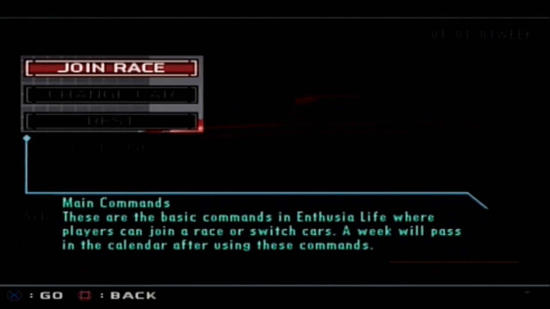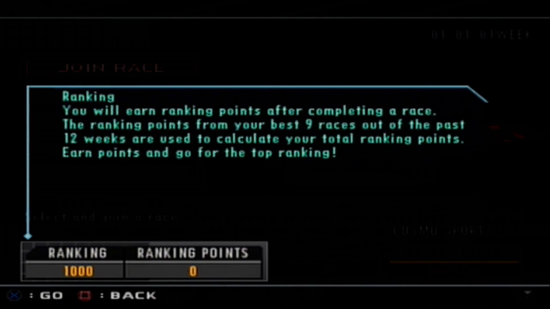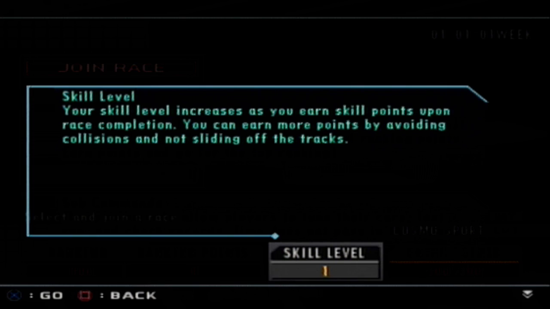Let's have a look at the main menu then. Okay, game. So we've got your join races and so on. Okay, it kind of works in a week-based system to compete in events. Sure, that could be quite fun. Garage and records, etc. You'll earn ranking points after completing a race. The ranking points from your best 9 races out of the past 12 weeks are used to calculate your total ranking points. So rather than money and licenses to progress through the career, it's done more on a ranking system. I can't see anywhere, maybe we'll get to it, it doesn't look like we're going to get to a money tab.